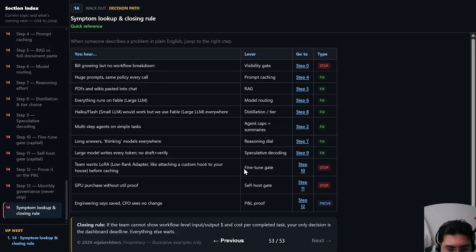Fine tuning is more expensive and will cost you too much, and unless it's absolutely necessary, like you want to create your whole new branding kind of LLM and want to spend extra money, only then do it. Otherwise you can solve it using low rank adapters. For example, instead of doing an entire rework of your house, just put a simple hook in your house. That solves the purpose.